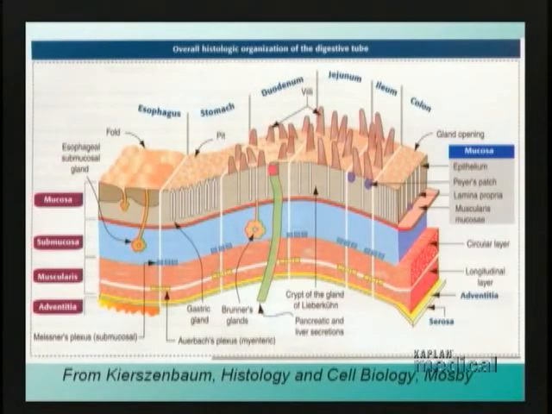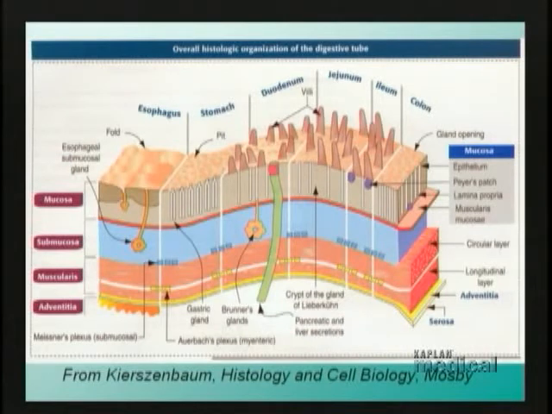So now a better picture that we borrowed from Kierszenbaum's histology and cell biology text basically serves to illustrate all of the different structural features in one picture of the regions of the GI tract, beginning with the esophagus and going down to the area of the large bowel of the colon. And again, you can see, as illustrated here, and then we'll underscore this in chart form, the major histologic differences in regions of the GI tract come in different parts of the mucosa.